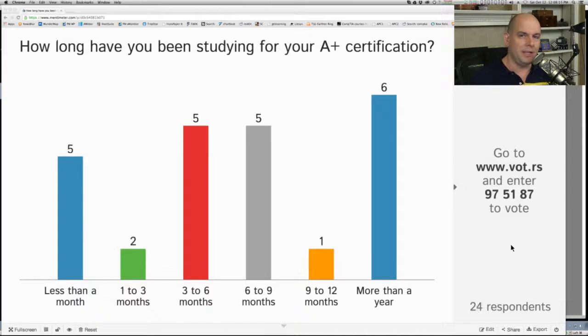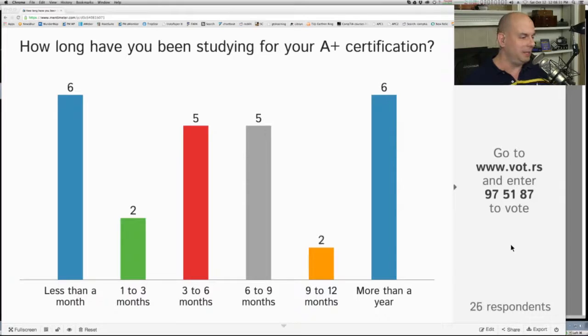I go back and look at these numbers just to make sure that I'm on track. So it's nice to have a feel for exactly who's watching these. And I think it's nice that everybody else can see who's watching these and the type of testing that you've done on those pieces. And we have a pretty good mix. Usually there's a bit of a curve there near the top, and it narrows off there near the back. But you can see we almost have a flat line across this on this particular study group.